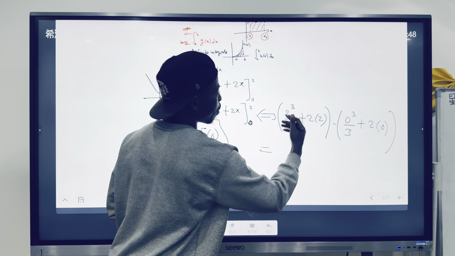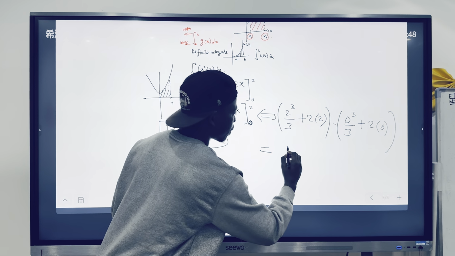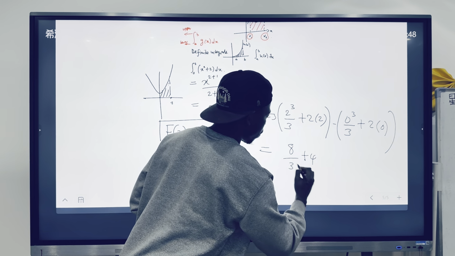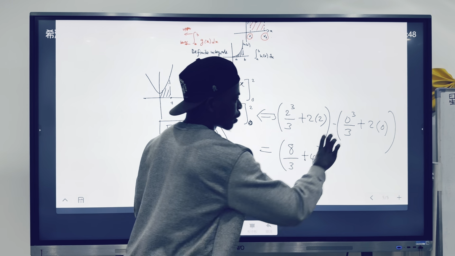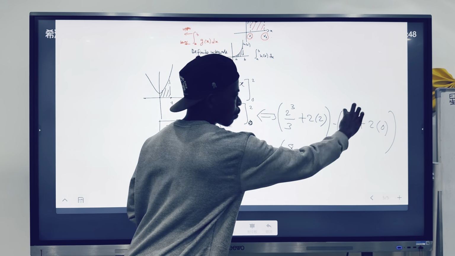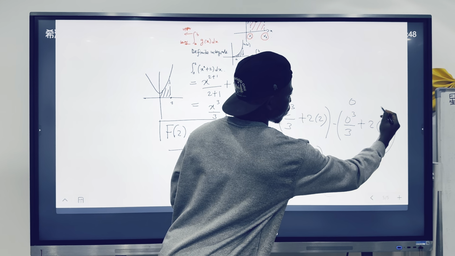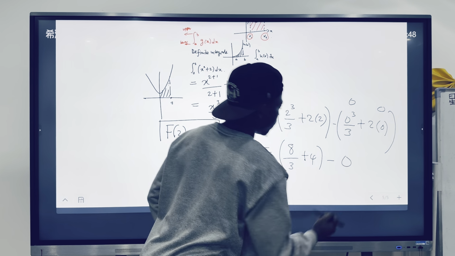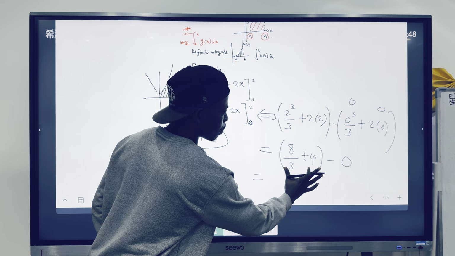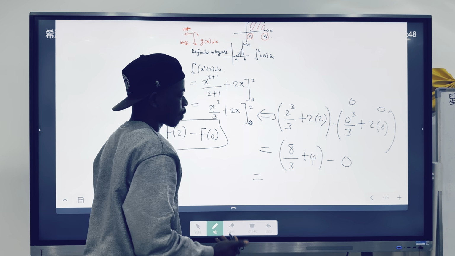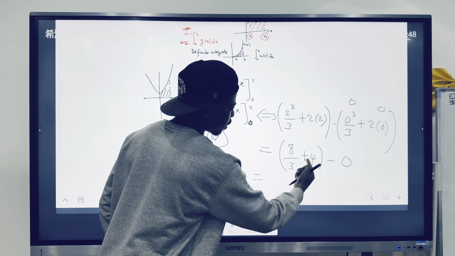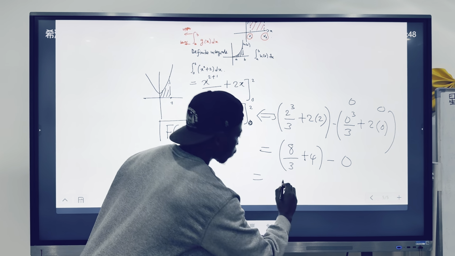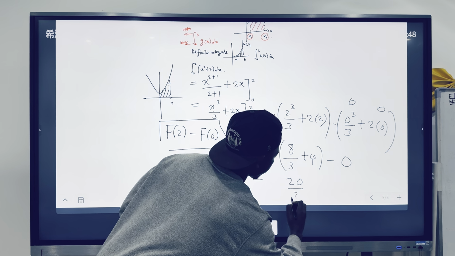So 2 to the power 3 means 2 times 2 times 2, 8, over 3. And 2 times 2 here is 4. Minus. You can see that we have zeros everywhere here. Here I'll get 0. 2 times 0 is 0. When I add 0 plus 0 is 0. So the result from this side is simply 0. So we just need to simplify here because 0 means nothing. So 3 times 4 is 12 plus 8 is 20. So we shall get 20 over 3.